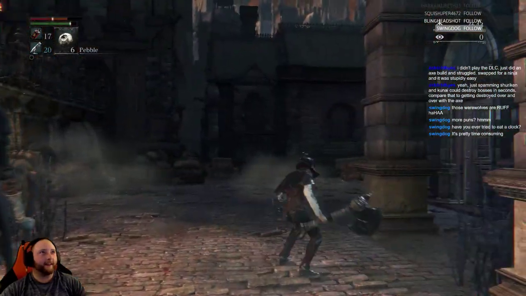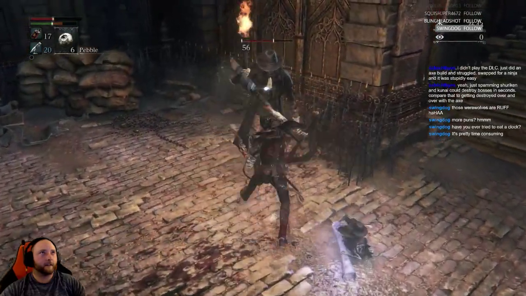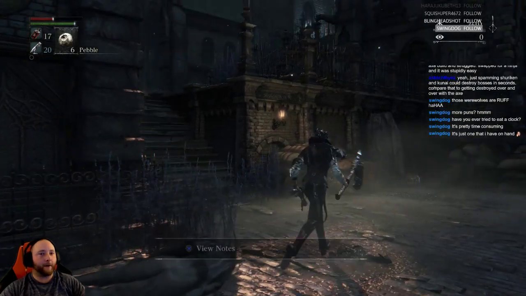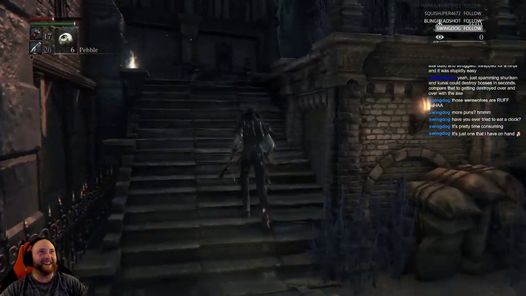Oh, hey, that's a guy. I'm not even paying attention now. I'm just looking at chat, waiting for the next pun. Okay. Well, you chose a good one. I approve.